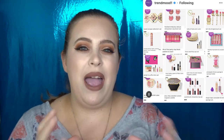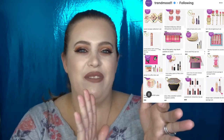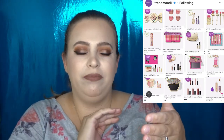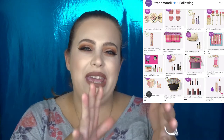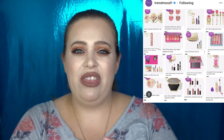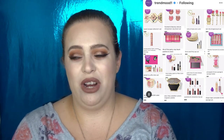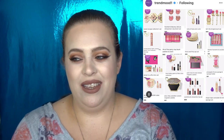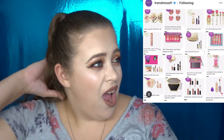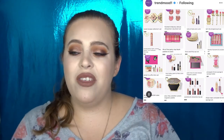But once again, this packaging is really bulky. Usually it's in this square packaging. I used to have it, but I passed it on. It was just so bulky, I had to get rid of it. This is more of an octagon shape, but it's still very thick, so it is not good to store. They have the Let's Flamingo brush set, which, I love brushes, and I love Tarte's brushes, but this doesn't interest me at all. They have another blush palette.